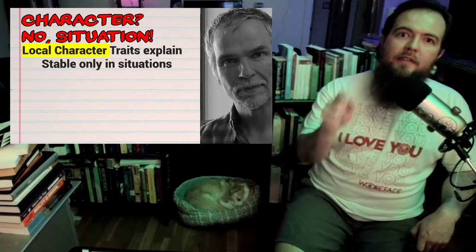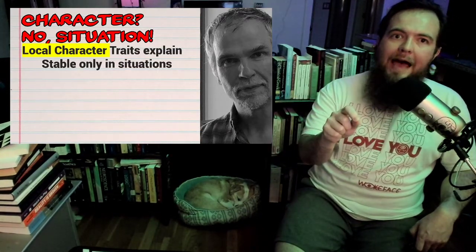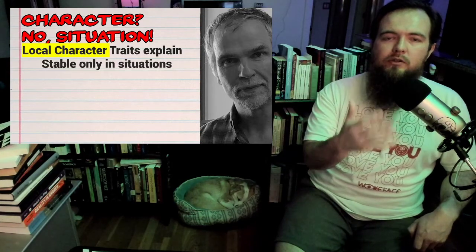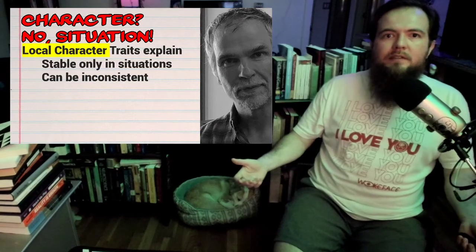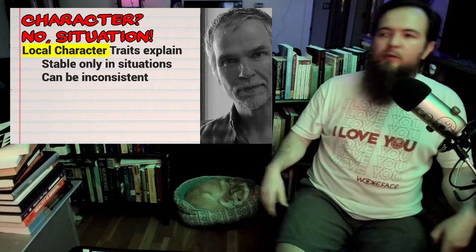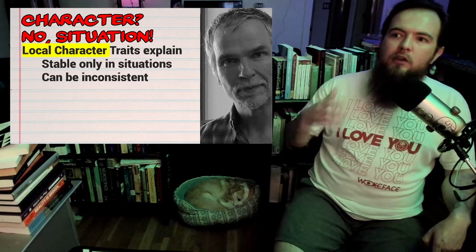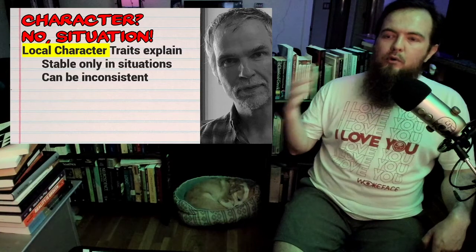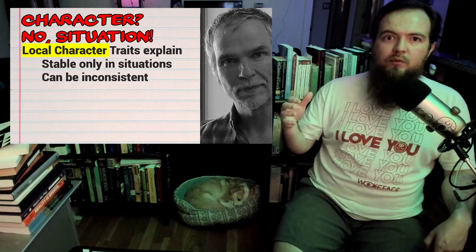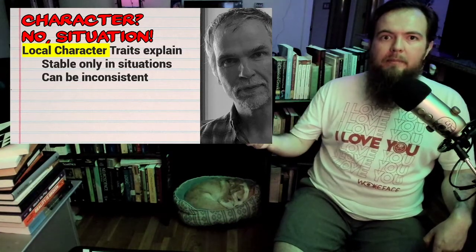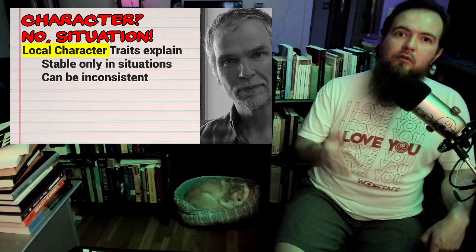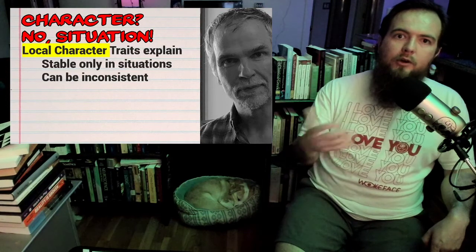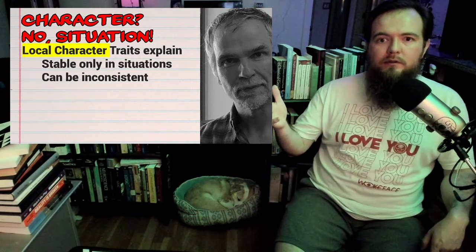Local character traits say that there are stable, predictable ways of acting, but it's only in relation to a certain situation. People, moreover, can be inconsistent. So this is the subject of really great fiction. Maybe consider something like Breaking Bad. Can you be the kind of person who is really ruthless, or The Sopranos, ruthless with other people who are committing crime or people who do you wrong, but then go home and be incredibly gentle with your children or your spouse or whoever else, right?